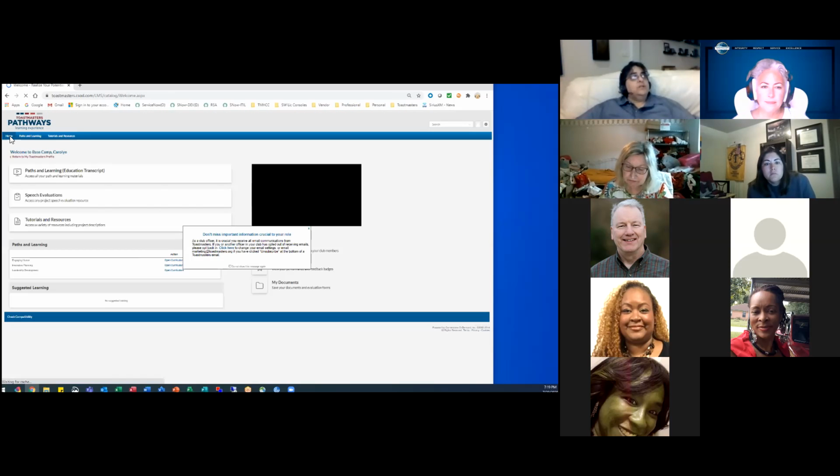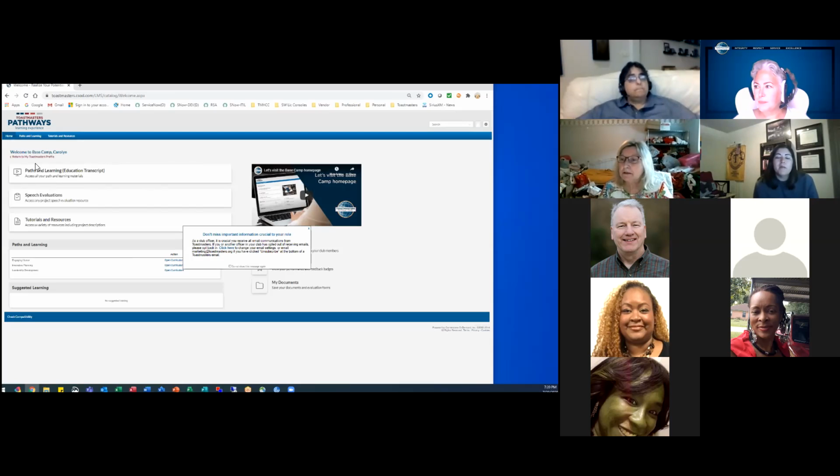But notice that home didn't get me back to the home page of Toastmasters, just to the home of the Pathways section. So on this page, the home for the Pathways, does it tell you anywhere on here which club you're in? There are a couple of places that it does. I don't remember right off the top where those are, but one place is in the feedback, because you go in under Dining Out Toastmasters. If I go in under Dining Out Toastmasters and I want to give feedback to somebody, I can do that for anybody in Dining Out Toastmasters. If I was trying to give feedback to somebody in one of my other clubs, they wouldn't be there. So that's one way you can tell. There's a couple of places that it does it.